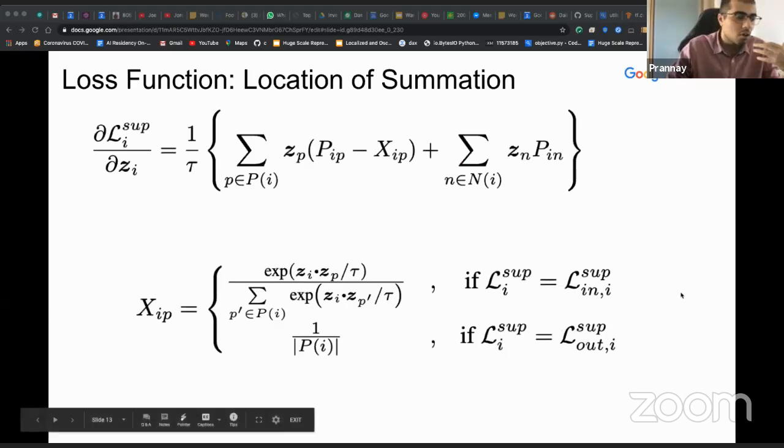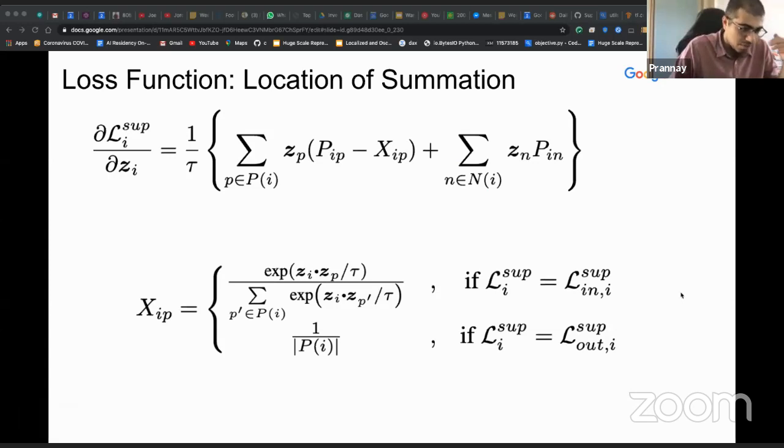Just talking a little more about the loss function, because some people have this notion that there's something unique about this loss function. Our perspective is that while the interpretation of the loss function as a mutual information minimizer or maximizer is interesting, that is not what is training the model. What is training the model is the gradients, and we should be able to look at the gradient and make interesting observations.